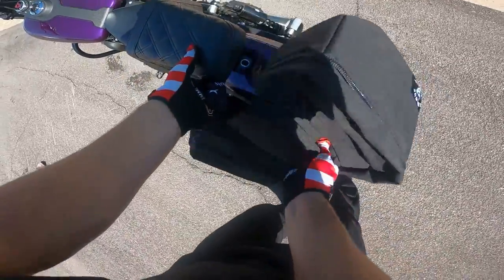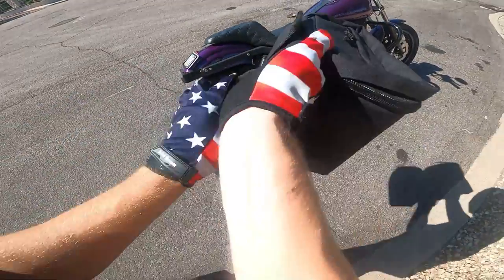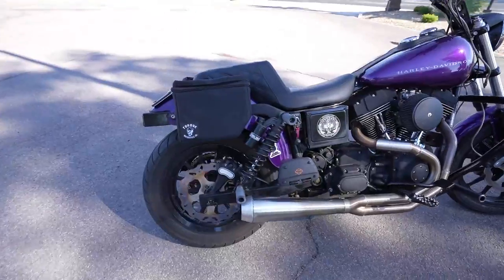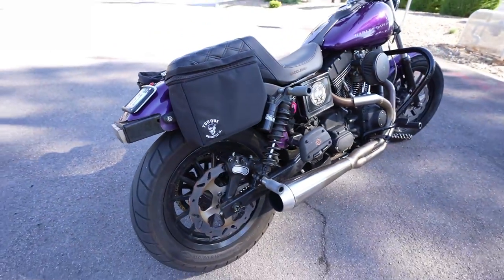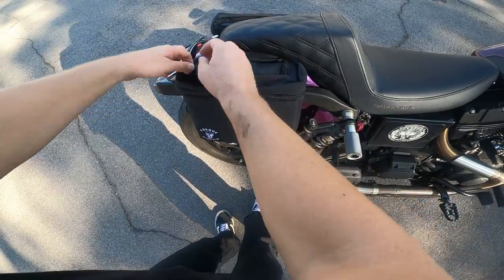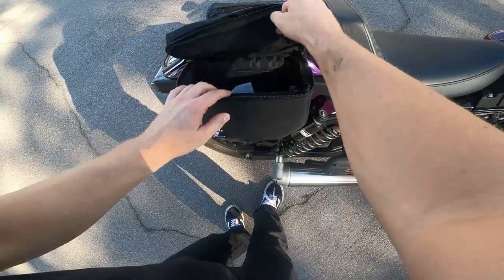The thing I love about these bags is they're easy on and off. Basically as easy as it is to take the seat off, you can take the saddlebags off. You're not going to have any hardware or brackets remaining afterwards — no sign that you have saddlebags on the motorcycle. That's probably the number one thing I dig about them. Second thing I love is the very simple, basic design — nothing too crazy, very straightforward. You've got this pocket on top and the zipper is super nice, doesn't get caught on anything.